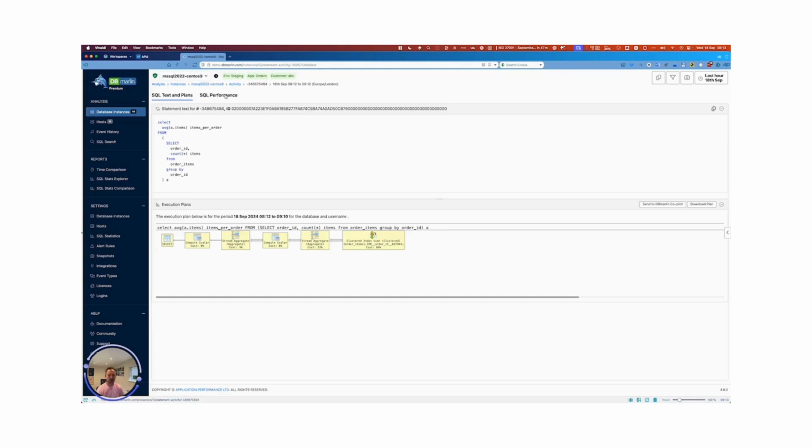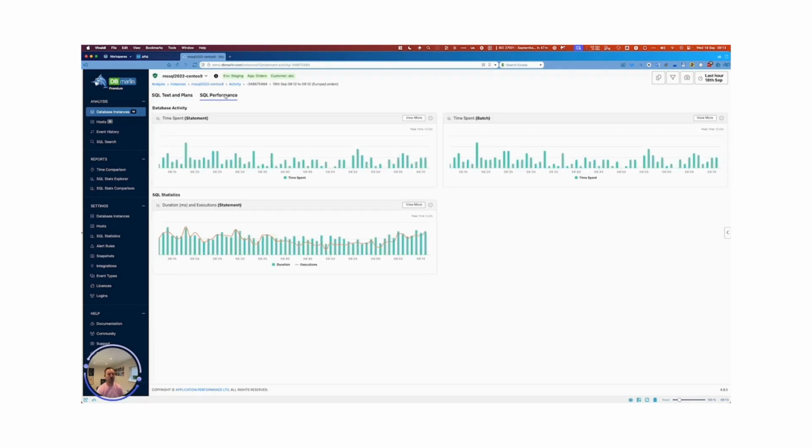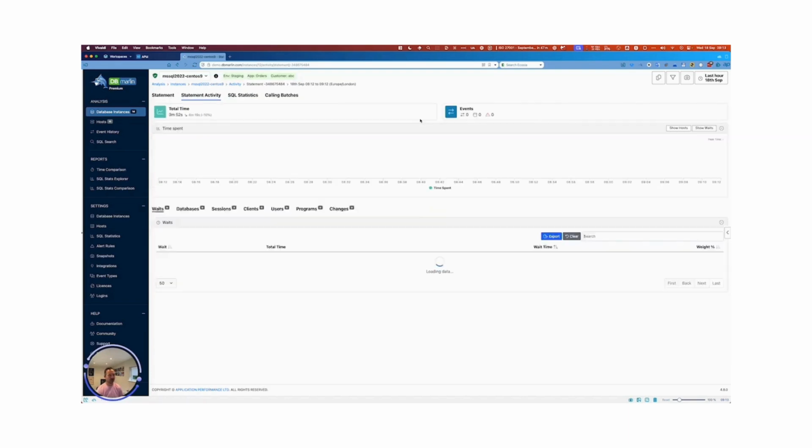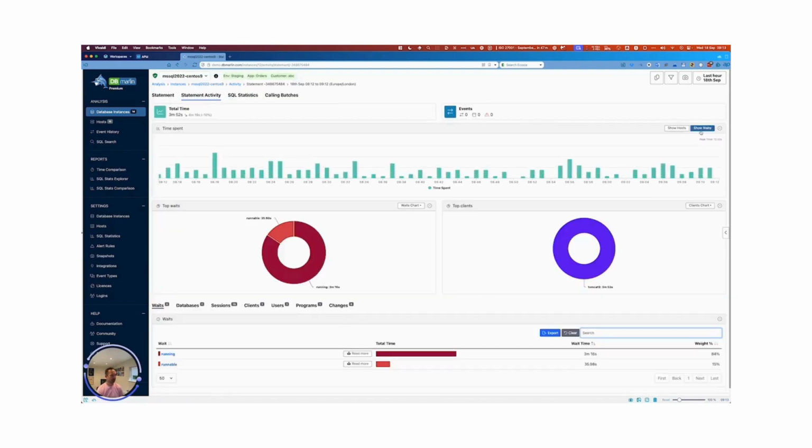The other thing you get with DBmarlin is a view on performance coming from the database side. This goes deeper than what you're getting just from the application side, where you're just seeing the response time. Now you can drill down into that either in terms of its activity or in terms of its statistics. I'll show you both of these. If you go to activity, you can view things like the wait events. So in this case, how long was that statement running and how long did it spend in a state of runnable? Depending on the statement, you may find there are lots of other wait events as well, locks and other types of contention that the statement could have been waiting on.